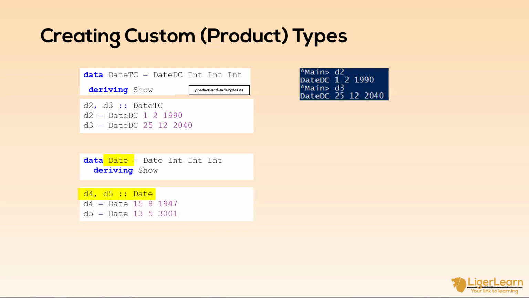And so, the Date in the type signature here refers to the type constructor, and the Date in the values refers to the data constructor. In Haskell, the names of the types and values are independent of each other, and so there is no actual name clash occurring. You just need to keep the namespace for the type constructor names and value constructor names separate in your head. This can be quite confusing at first, but after a while, you get used to it.